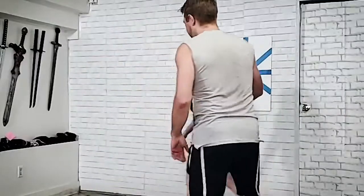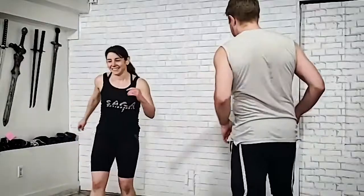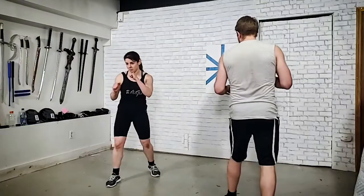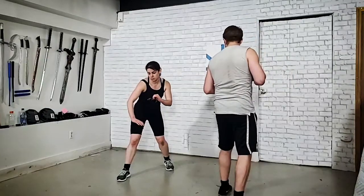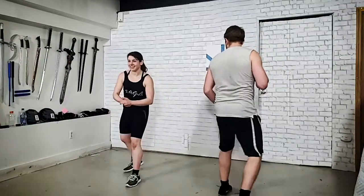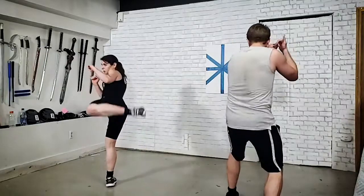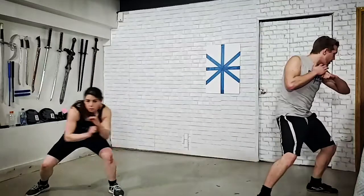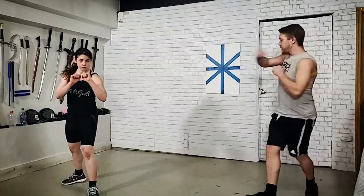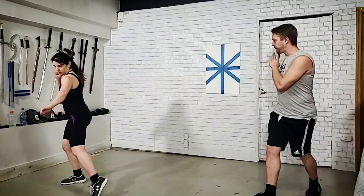We're going to go a little bit over, I think, but you face that way, I face this way. So the fight starts with me throwing my lead snap kick. Aubrey's going to throw her counter. I'm in the wrong lead. Do it again. So I throw my lead snap kick. She throws her counter. I block it. I'm going to step in, throw my hooking haymaker across. I'm going to look over. I'm going to spin and throw my back fist. She's going to parry me out or pass me out.